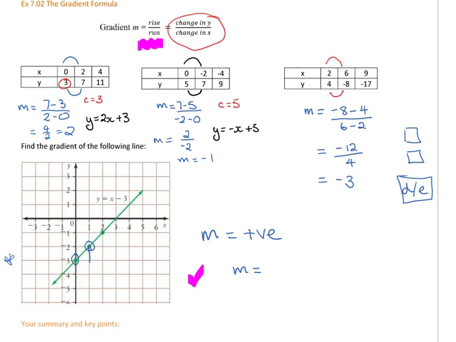What we're finding between those 2 points is the rise and the run between those 2 points. So we write gradient in this case is rise over run, as opposed to the difference in y over the difference in x. Rise over run, from -3 up to -2 is a rise of 1 unit. You're going in the positive direction, although you're down here in negative values. And the run is from 0 across to 1. So the gradient in this case is 1.